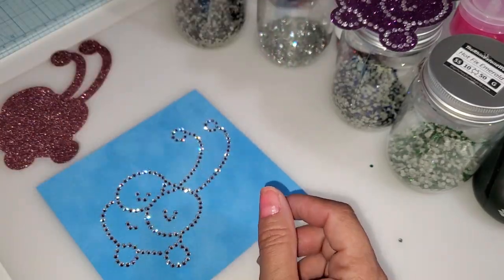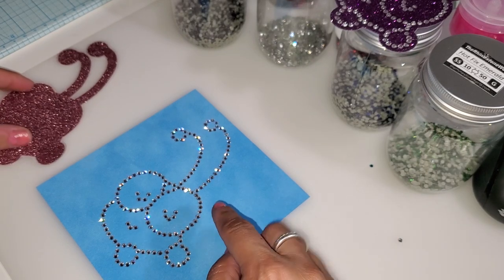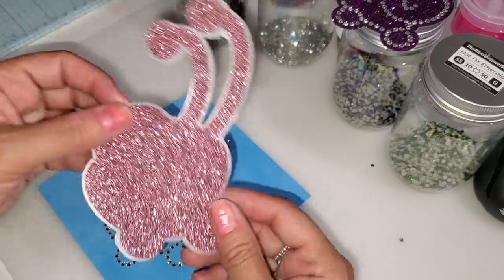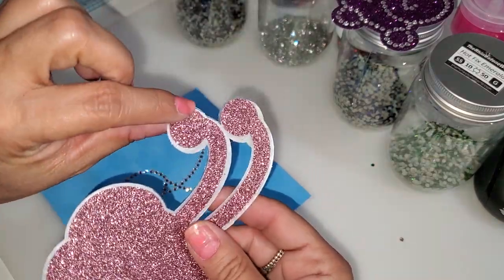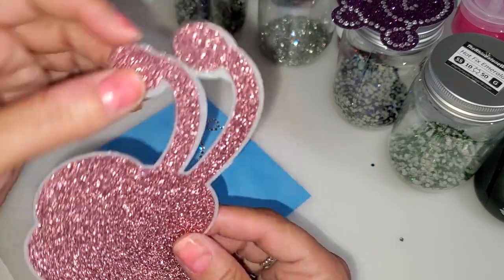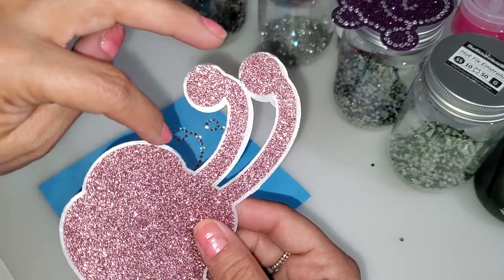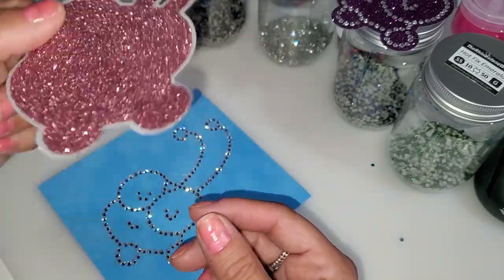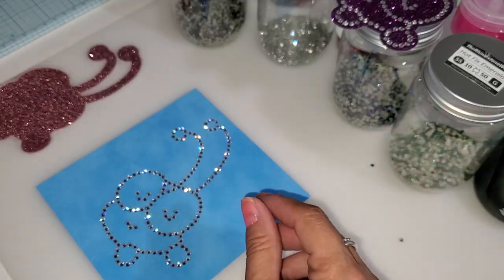I was just working on making some more. I have some diamond cut clear crystals right here that I'm going to put on this pink glitter. This doesn't look the very best right now, however, I'm going to cut all this off — that's the extra offset I put when I created this. I'm not feeling it, but let me show you the other ones I've made so far.